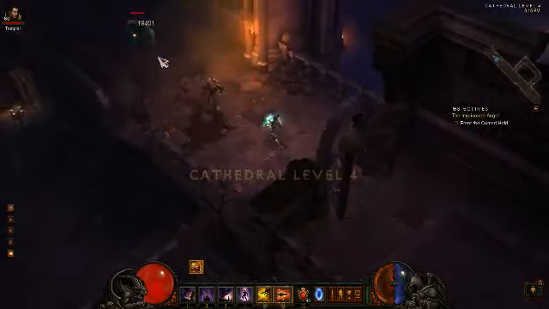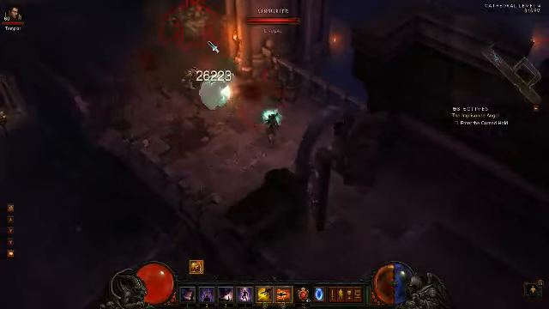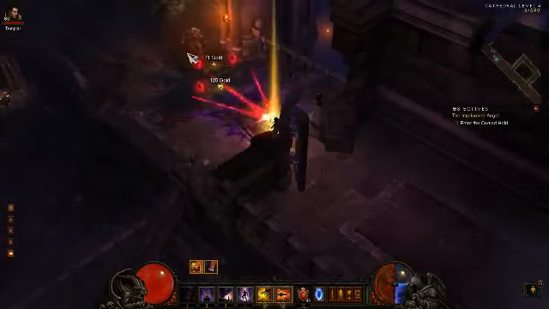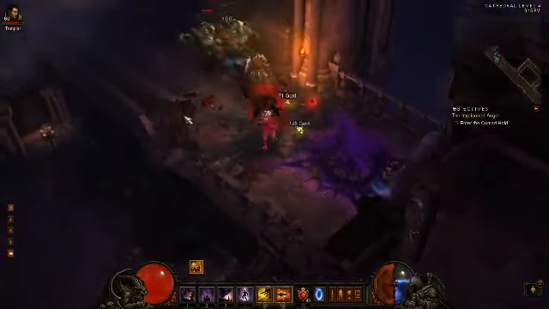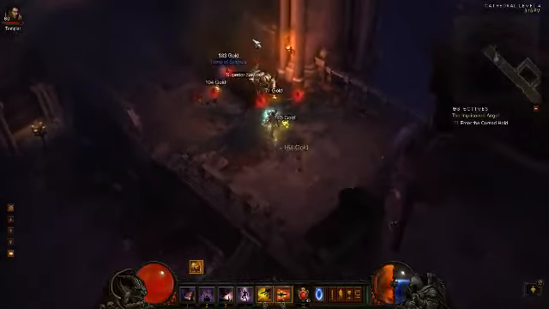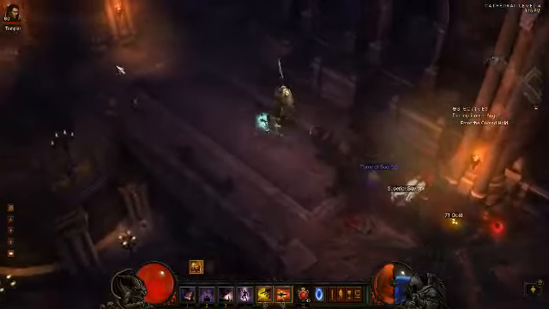So if that doesn't give you motivation, I don't know what will. Because it was actually a Dexterity Andariel's Visage that I sold for 10 million. I was pretty happy about that. It was actually from one of the rare packs in here, so that's why I came back here.